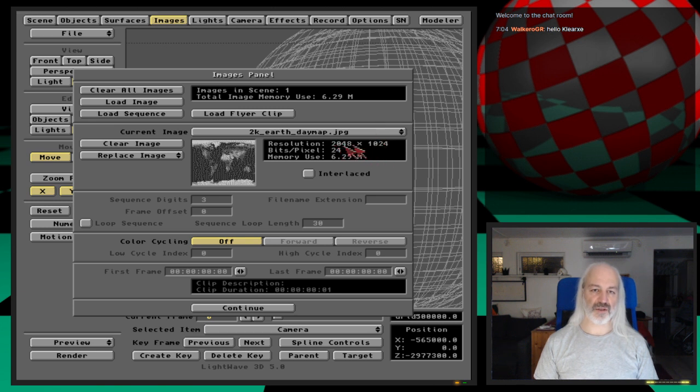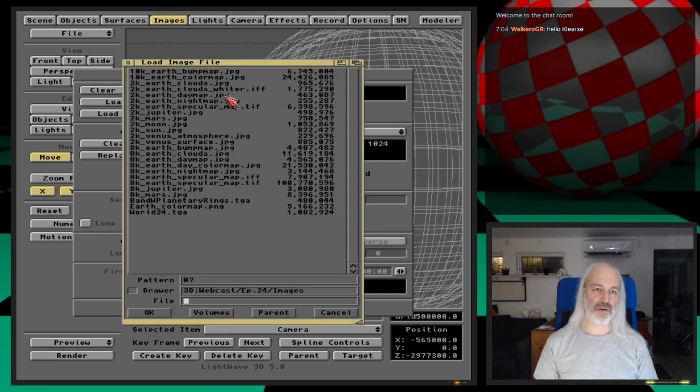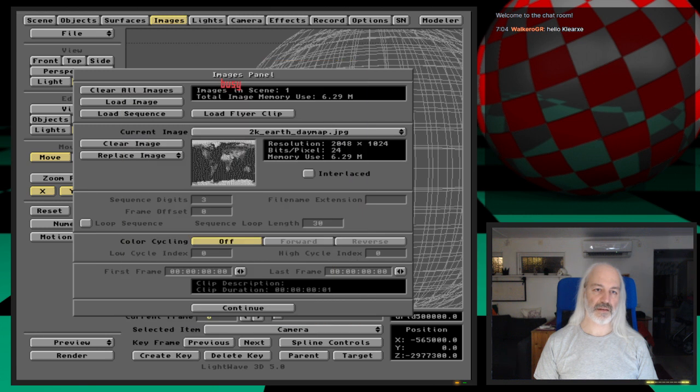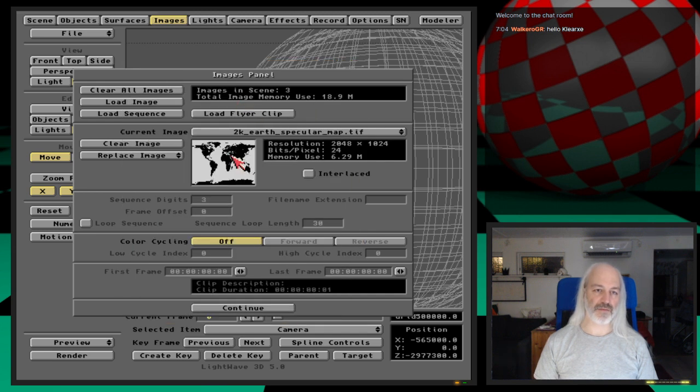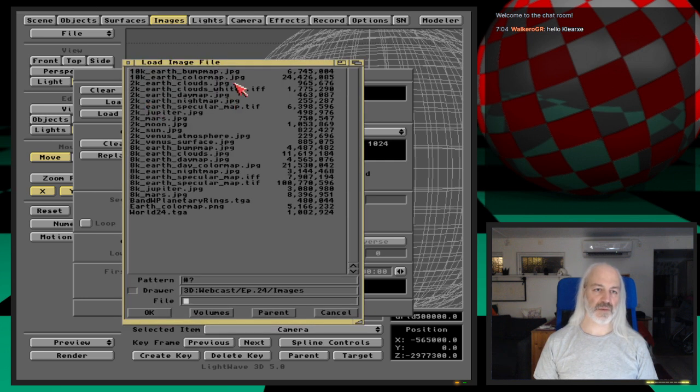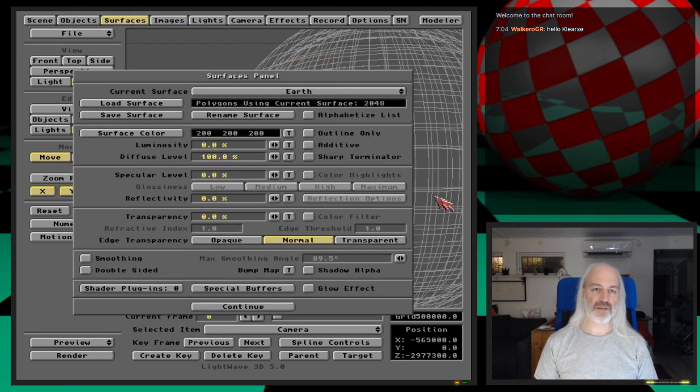You can see this is 2048 by 1024. Then we load our clouds, Earth clouds, JPEG. There. What else do we have? We have the specular map. We're going to be needing it for the seas. And we have set clouds, day map, and specular. Yeah. Okay. So let's go and dress our Earth.